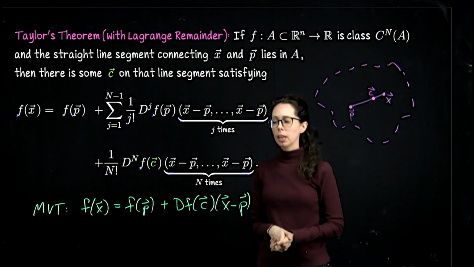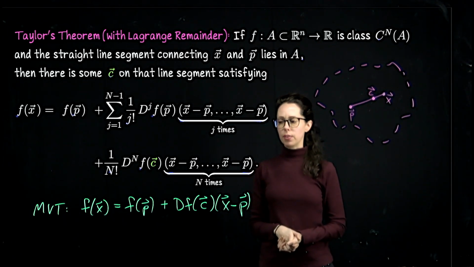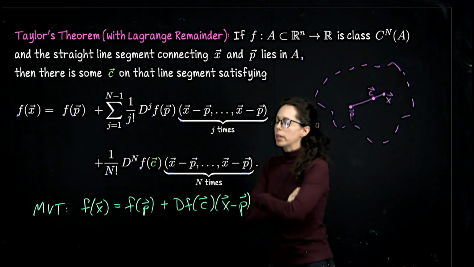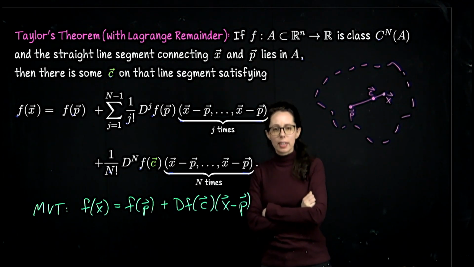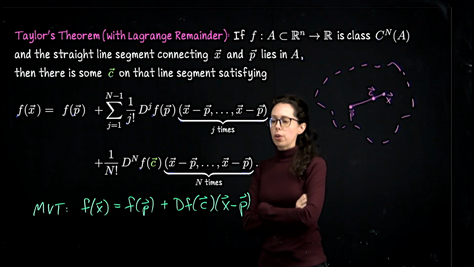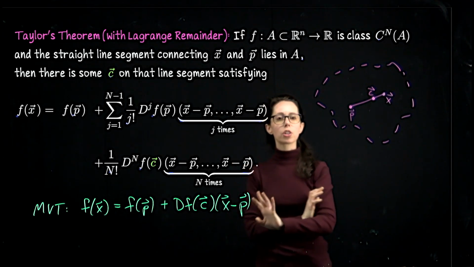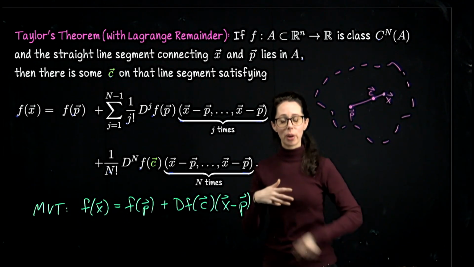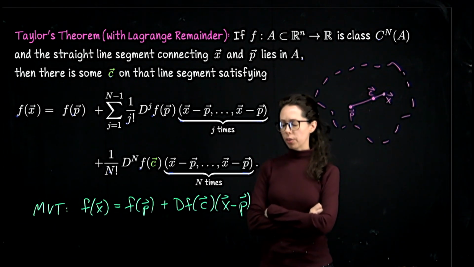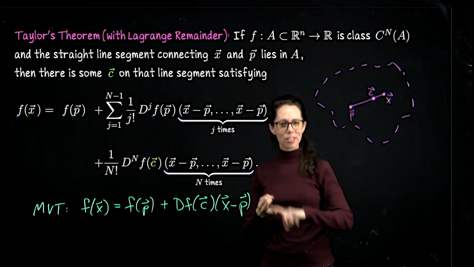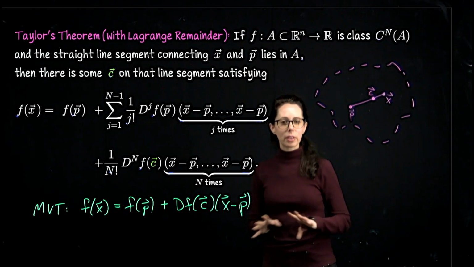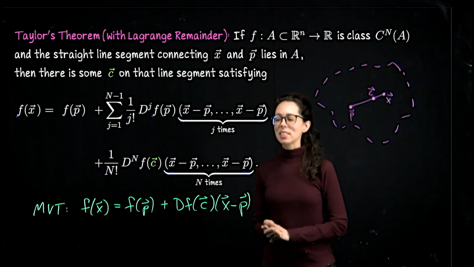In just a moment, I'm going to wrap up this video with a proof of this statement. It's going to rely on the proof that I did in the video for functions of one variable. So I will assume that we already know Taylor's theorem with Lagrange remainder is true for functions of one variable, because we will actually reduce the problem to a function of one variable. And also, I'm going to work through the first level differentiation, the second level derivative, and then I'm just going to make kind of a claim. So it's not going to be a fully done proof, but I'll give you a sketch of the argument.